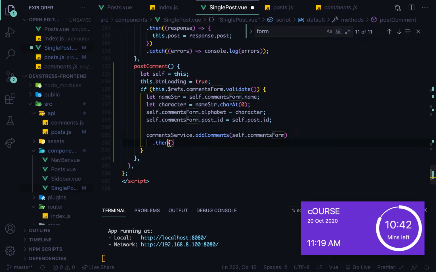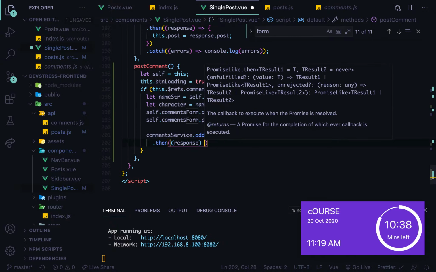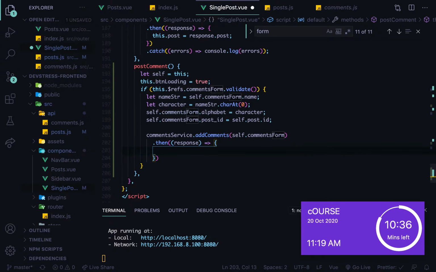Then we're going to receive a response, and when the response is okay, we need to do something. The first thing I think we need to do is stop the button loading, and then close the comment visible.